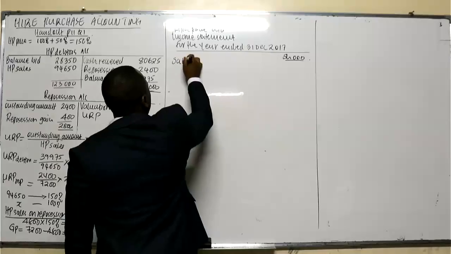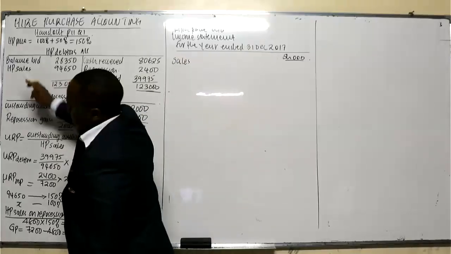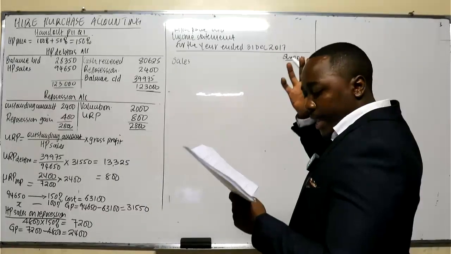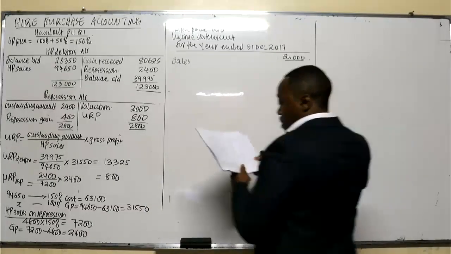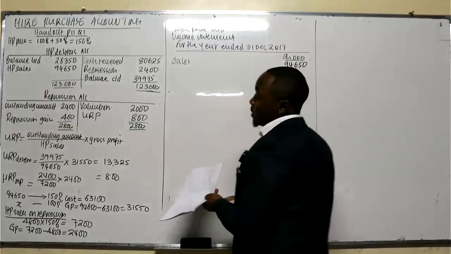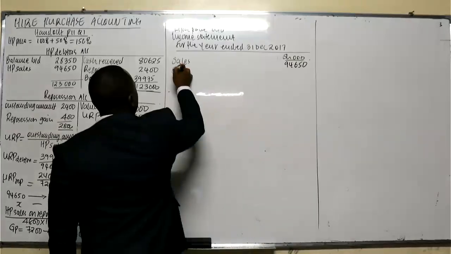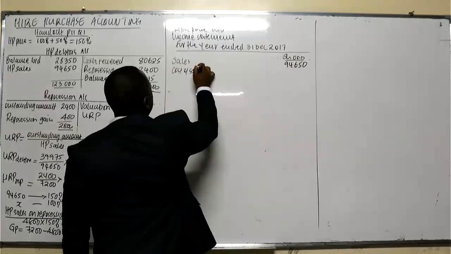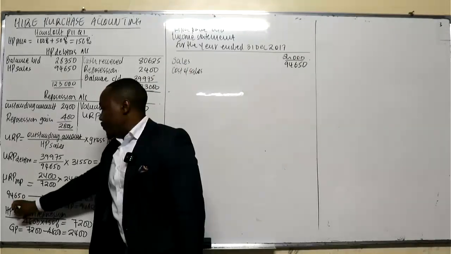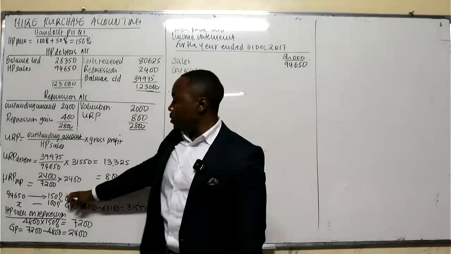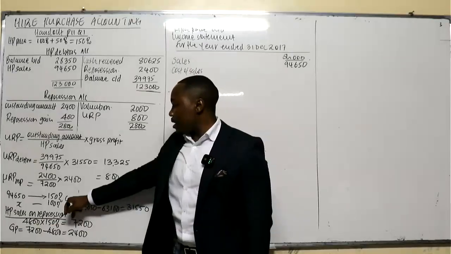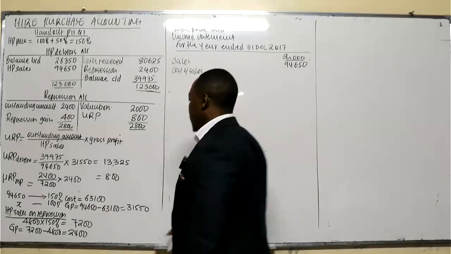So we start with the sales. Can you go back to note number one? Note number one, you're told that the sales, including the interest for the year ended 1st of December 2017, were 94,650. Then you deduct the cost of sales. How much was the cost of sales? 94,650, this was the sales, was equivalent to 150%. What about 100%? 100% will give us the cost. So the cost was an amount of 63,100.